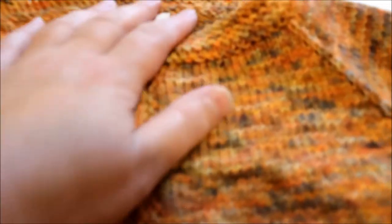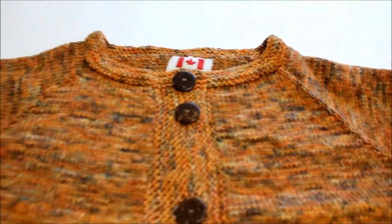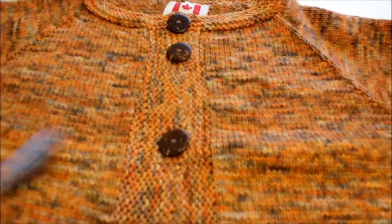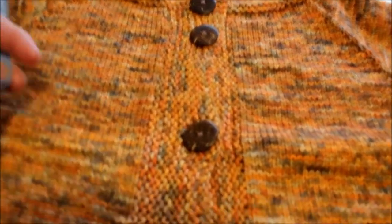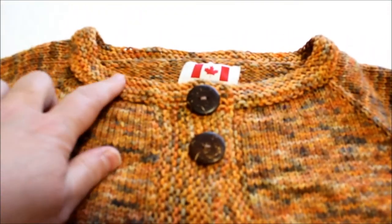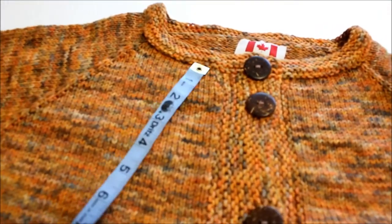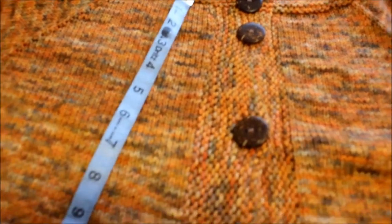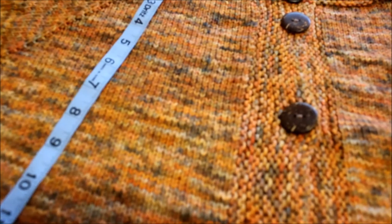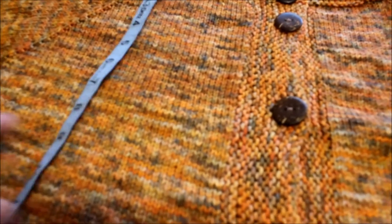I did short rows, and as you can see, it gives that height on the back. When you wear it, it's more comfortable. And other than that, I have knit a total of, I think it was, 10 and a half inches. I'm not counting this border, this neck area. So I have knitted about 10 inches.